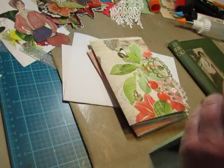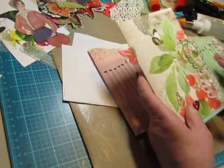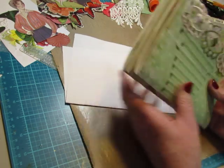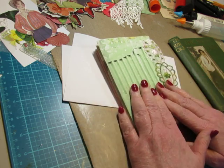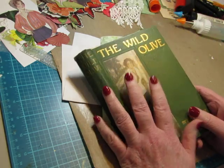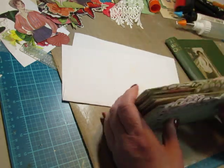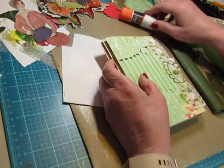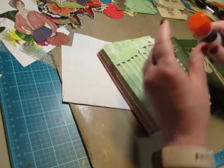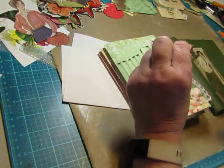There were some pages I didn't print on before, so I printed them this time. I have a different printer now and it printed with a very, very skinny margin. I don't understand — it's the same kit but it prints differently. That is why I never get a journal kit with wider margins, so I have trouble making them fit into these vintage books. I tried different things like changing the margins and changing the paper size, but it always wants to print with a very thin margin.